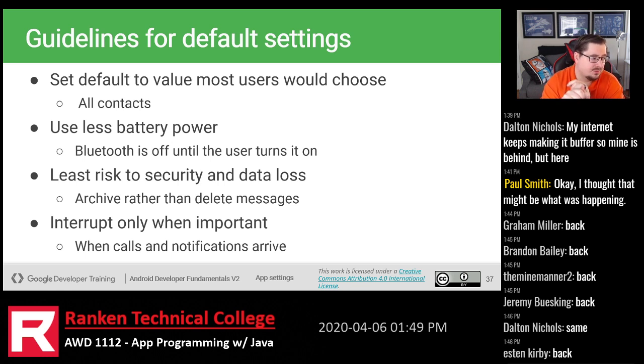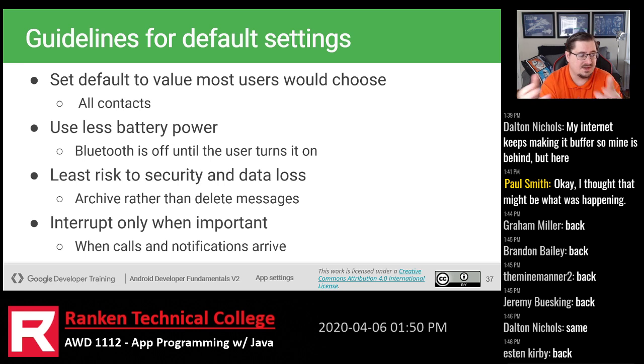Also, you want to interrupt them only when it's important. So what that means is your default notifications should be kind of tame. They should be a good middle ground where most users would want to know about those notifications, but you don't want to turn things on by default that most users wouldn't necessarily want to get notified about.